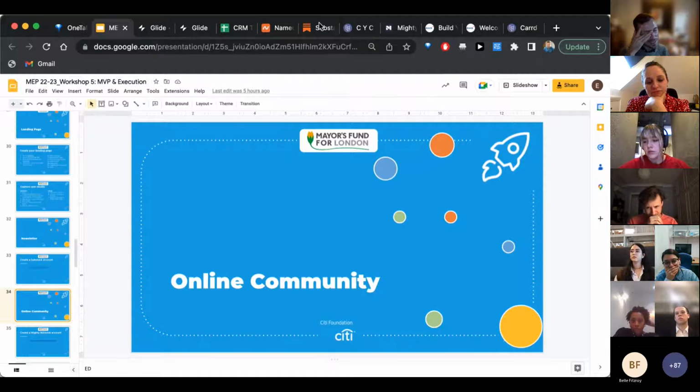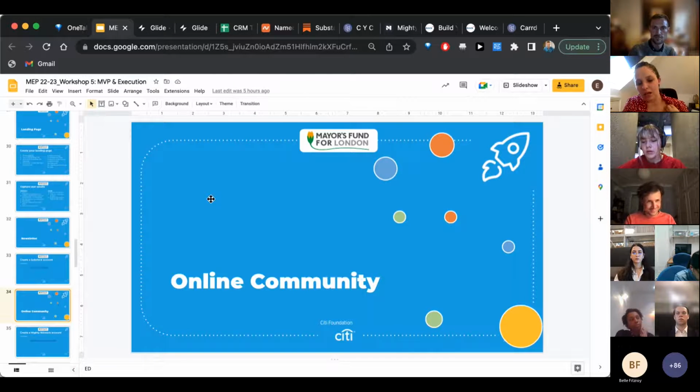Zapier, so you can automatically sync them. But when you're getting started, doing stuff manually is okay. It can end up taking more time than it's worth setting up really slick integrations. But yes, it is possible. And it depends on how many people you've got signing up as well. If you suddenly start to get hundreds and hundreds, then it's probably worth your time to start linking those. But if you're just starting out and you're getting one here, a couple there, then I think you can download CSV files, can't you, and then just import across manually.